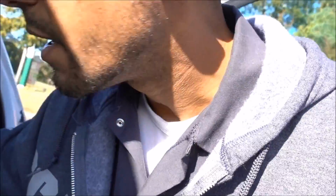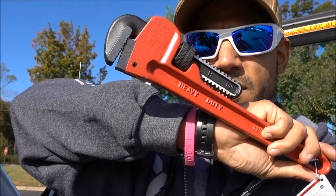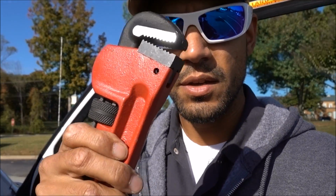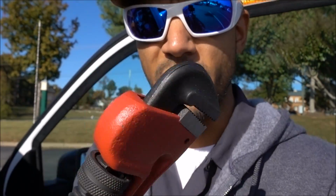In case those of you that don't know, this is a pipe wrench right here. You can extend it out like a normal wrench, but this has some really nice sharp teeth you see in between there. So this goes super wide out, so you can grip onto anything round, you can grip onto any nuts, and it's just really beneficial. And I was able to use this with a pair of pliers that he had.